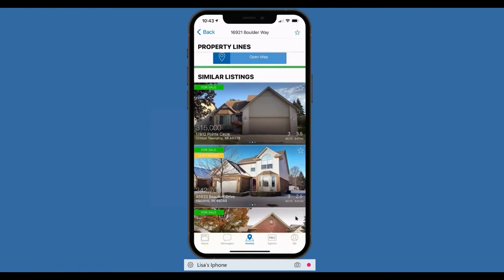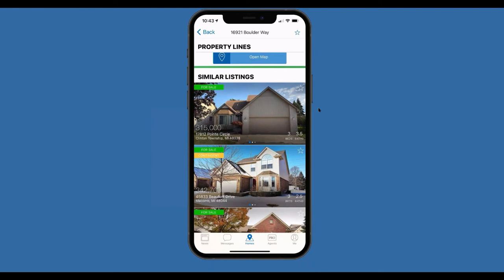Okay, go down further again, there's your local schools, property lines, and then it gives similar listings as well. And again, if they watch for those stars, anytime they see something they like, tell them just to click on that star. It marks them as their favorite, so you can see mine is now starred. And then you as an agent, I'll show you where you will see those as well. Okay, so that is everything in this whole search section.